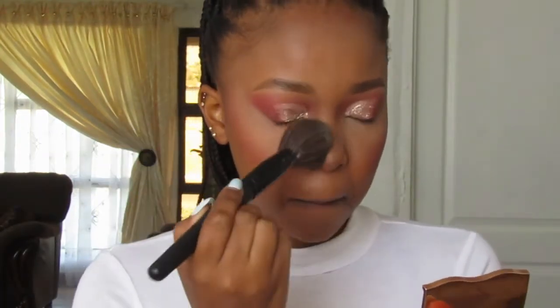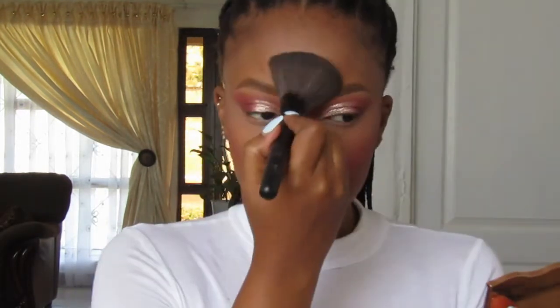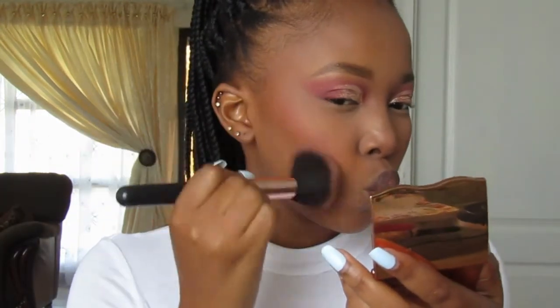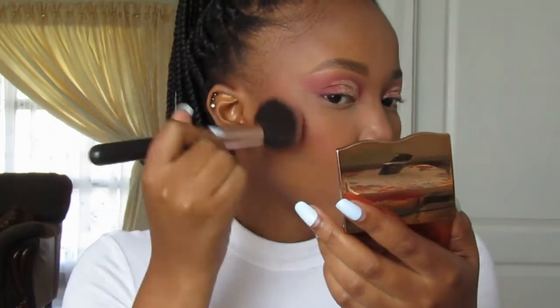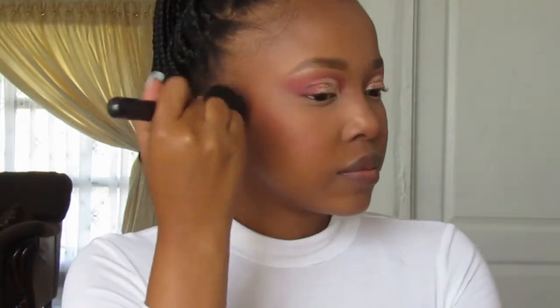To set, I'm using my Yardley loose translucent powder with my fluffy face brush so that I do not overuse the product. So I use just a little bit, whatever is needed for the setting. Then I'm using my Essence Mattifying Compact Powder in the shade Expresso, and I'm using this powder to just sort of set my contour or intensify it where it needs to be, but I'm using just a little bit and going over all the areas that I applied my cream concealer to contour.